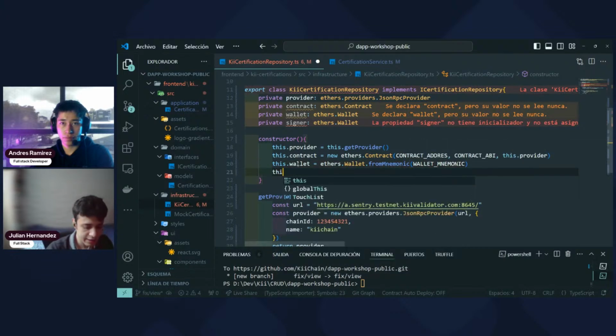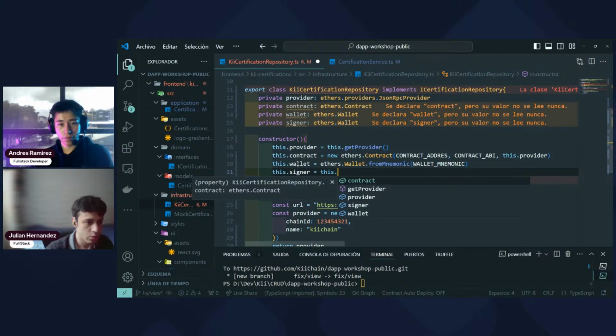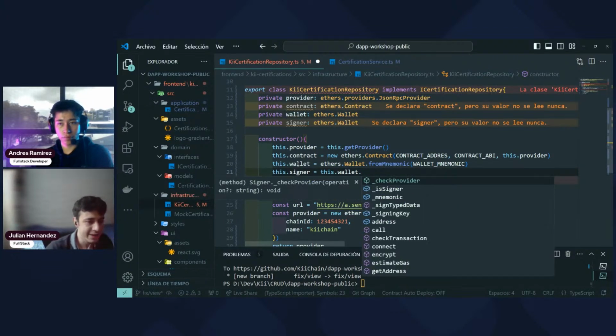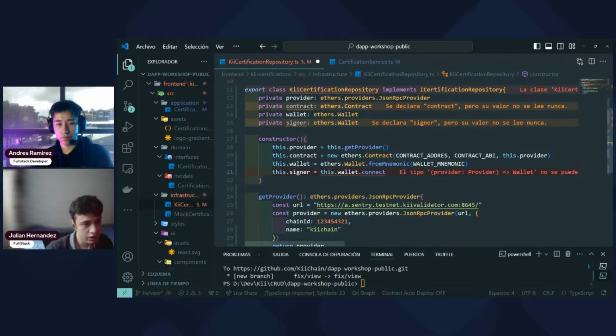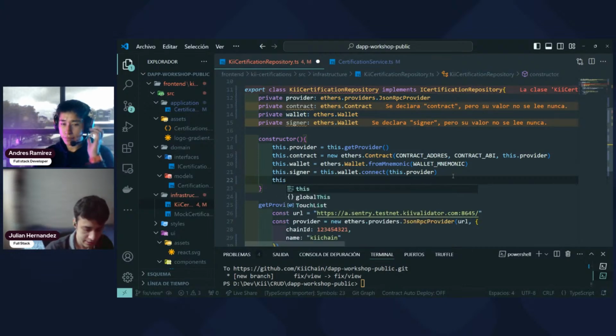Now the signer is called this way: you have the wallet and you connect it with the provider. So it returns the signer. After that, we just have the contract.